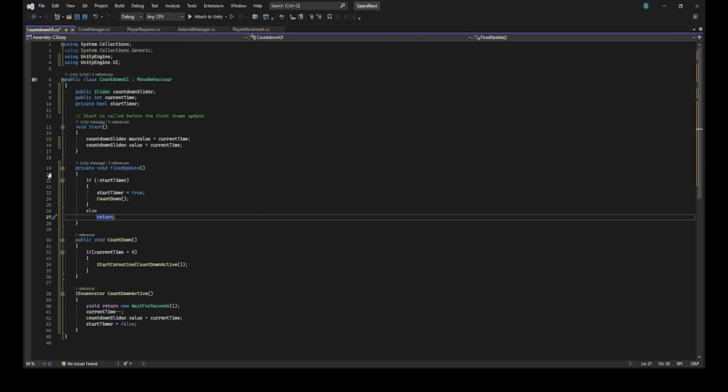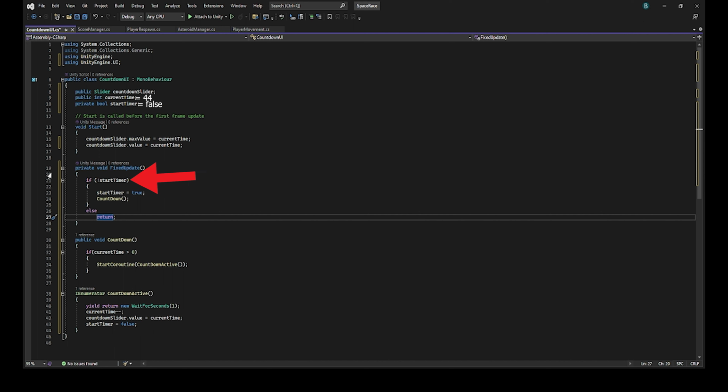This may be a little confusing, but think of it in this way. FixedUpdate may get called to execute every half of a second, for example. It will flow like this. Start timer equals true, countdown executes, current time is greater than 0 as it's 45, countdown active executes, waits a second, then subtracts current time by 1, making it 44. Start timer equals false.